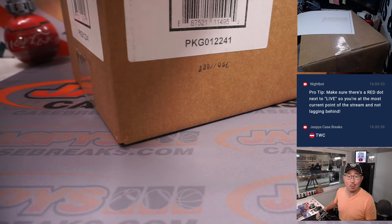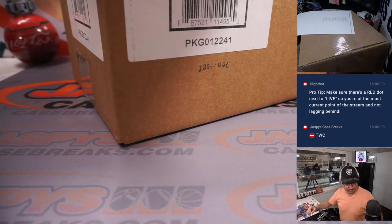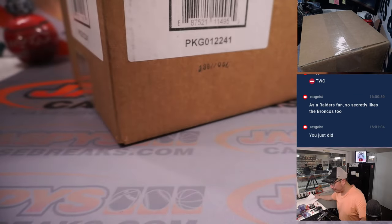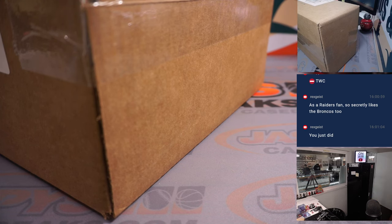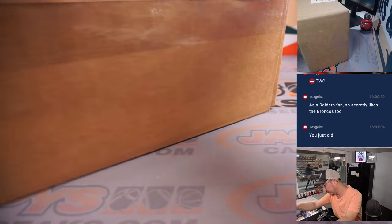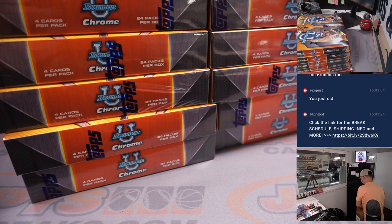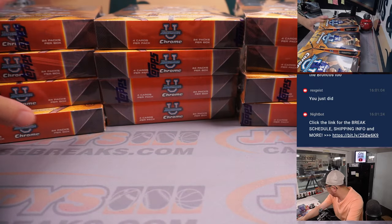Welcome back everybody. Trade window closed. Big thanks to this group for making it happen. Appreciate it — hump day, and from a fresh case. Let's pop this guy open. Let's see which four boxes we're going to do. There's six on each side, let's shave two off each stack. Let's roll the die.